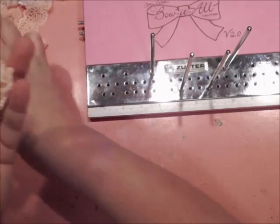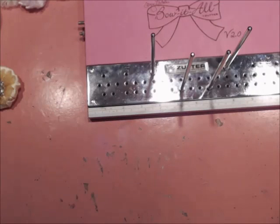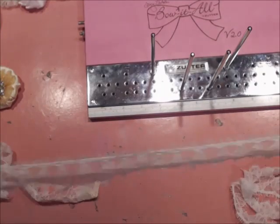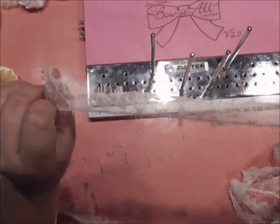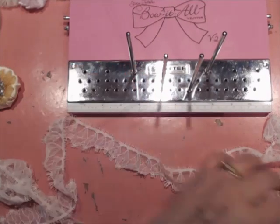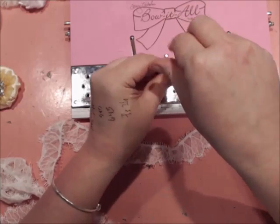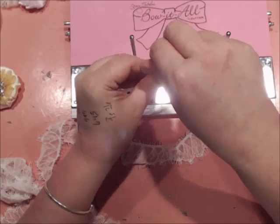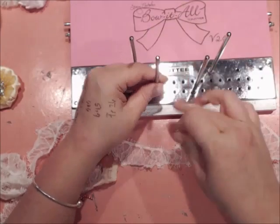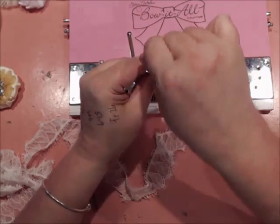Isn't that beautiful? See, aren't they cute? Okay, I'm going to show you another one. Now this one is going to be unique because it's a different way to approach it. This is just a regular lace, and what I'm going to do is move it back to 2 inches. So you're just going to unscrew there, and we're going to move it back. Remember, these are 1/2-inch increments, so it's really easy to have all of your flowers symmetrical and all the same size.